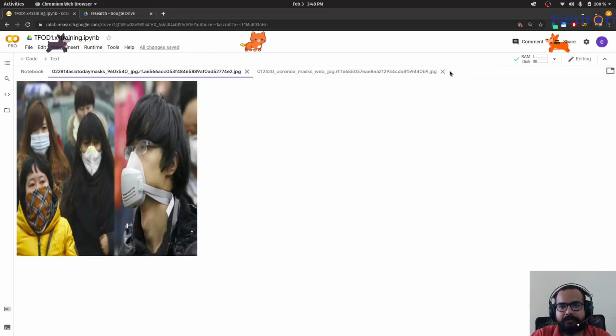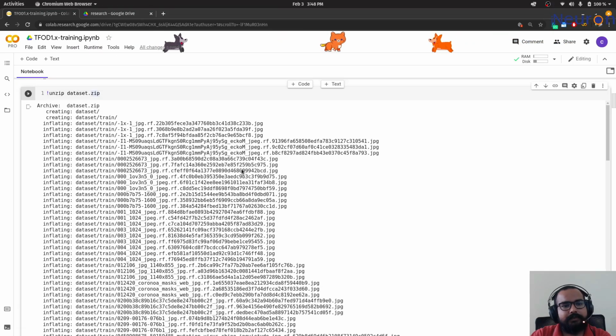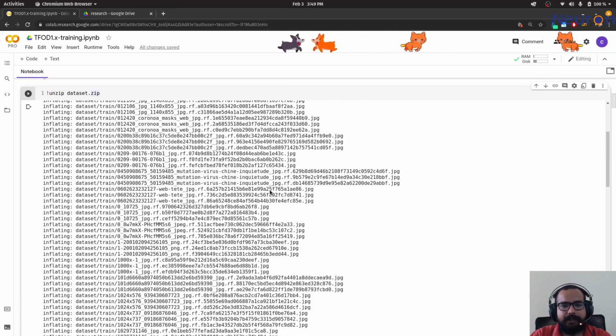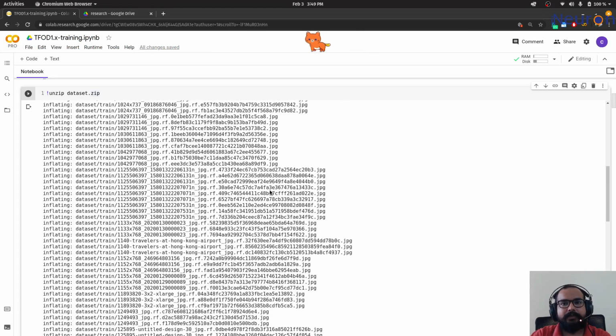I will be closing all these images because I need to focus on the notebook. So this is the notebook that I have got. Now I have done the unzipping of the data and the visual inspection is done. In the next step, we'll be moving some files related to our TF record generation, and finally we will start our training. So guys, see you in the next lecture.